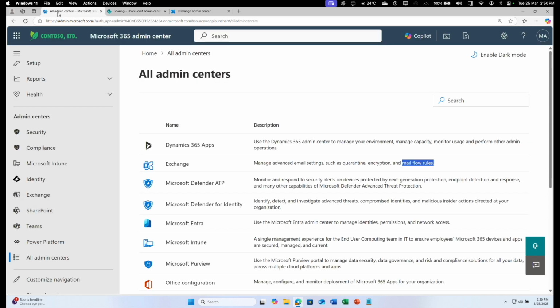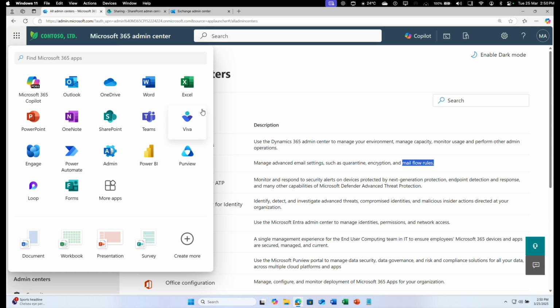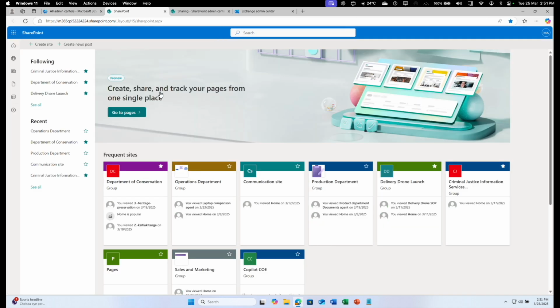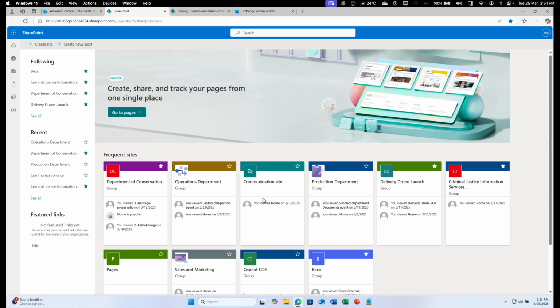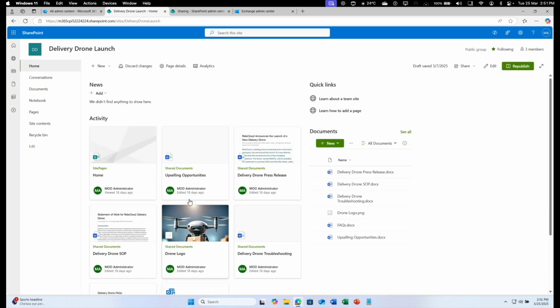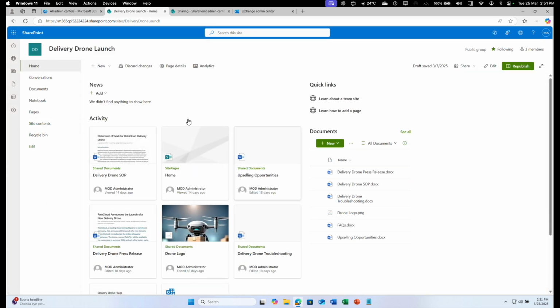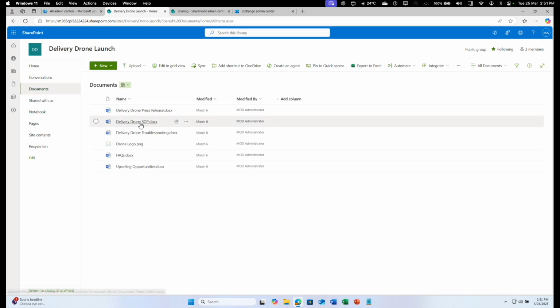The next I want to show you is from a user point of view. So let's go to a SharePoint. This is how a SharePoint in an organization looks like. When you log into your SharePoint, you can see different sites for your organization. So if you go to a particular site, you can see that, hey, there are so many documents. What is this site about? You can click on the documentation link to see all these documents in a listed format.